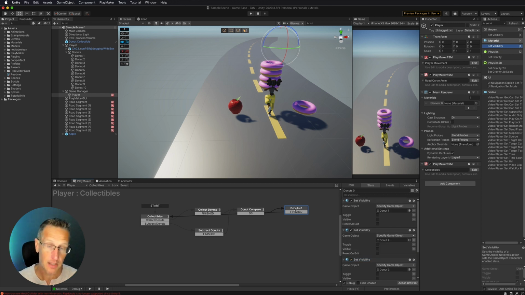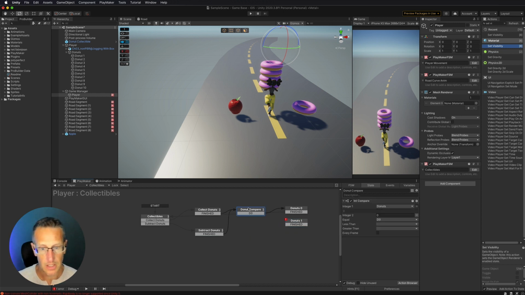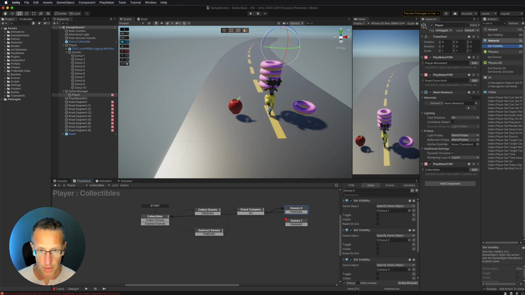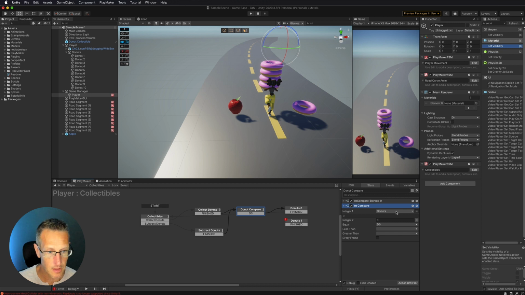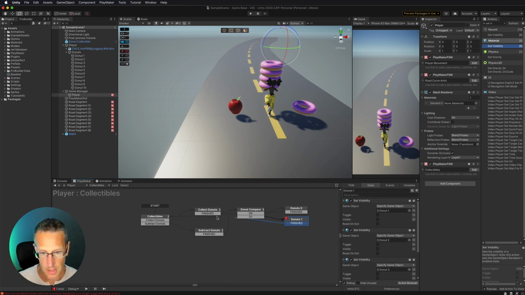I'm gonna go ahead and duplicate this state. So let's go ahead and copy, and then I'll just paste it, move it over here. Then we need to go back over here to our donuts compare. So here, if our number is 0, we're gonna go here, and that's gonna make all of these disappear. We need to do the same thing with number 1. So let's go ahead and copy that and paste it. So if our donut number equals 1, we're gonna go to D1. And of course I need to add that transition. And then we're gonna go ahead and do a finished transition back to our detector.